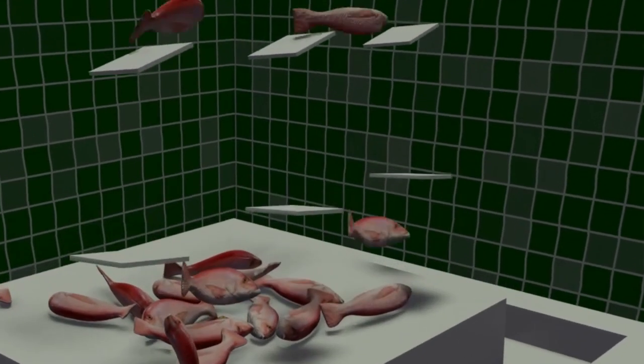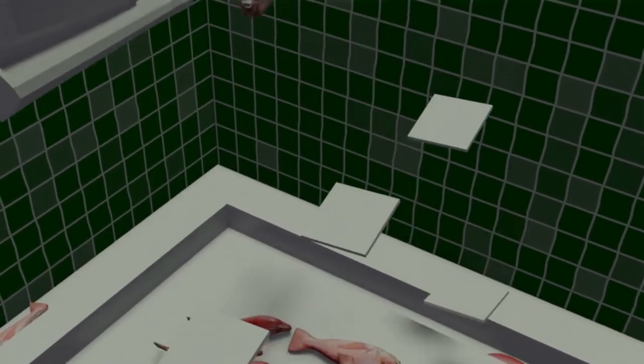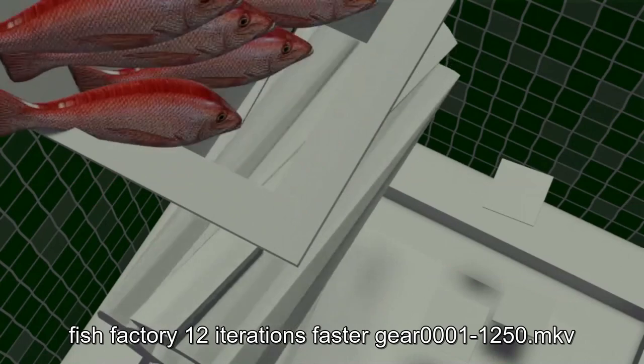Look at this. Crazy flickering. I don't know how many fish there were, but it didn't matter. I was just really amazed at some of the mistakes this thing was making. And that was a well-earned couple hours worth of knowledge.